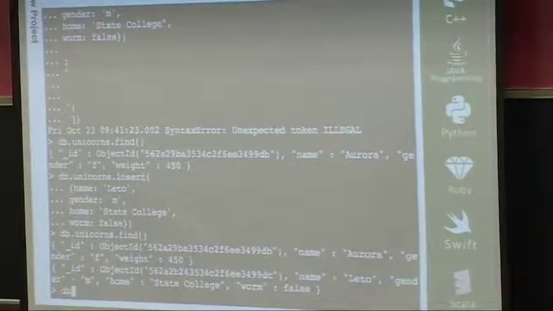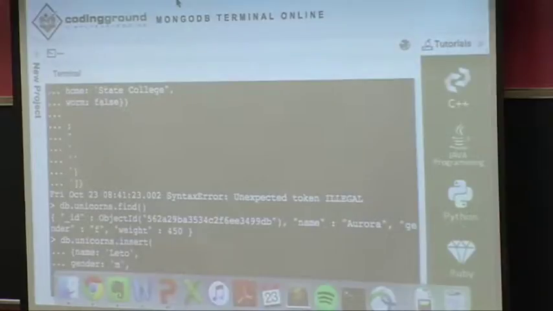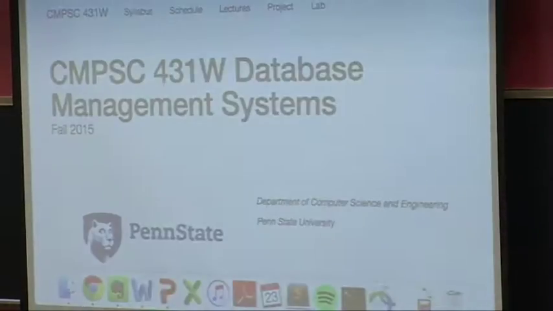So now I'll delete these two unicorns first, and we will insert new unicorns, so we can see different kinds of queries, like selecting. If you go to Angel and under the lab folder, I have the scripts for today.